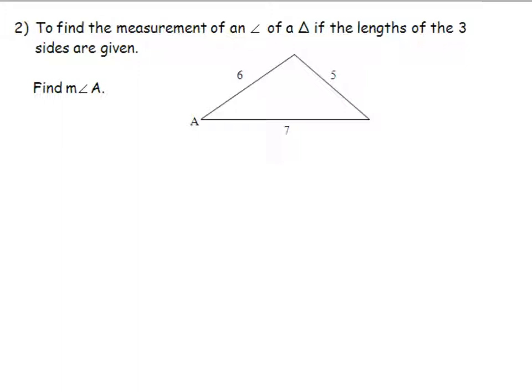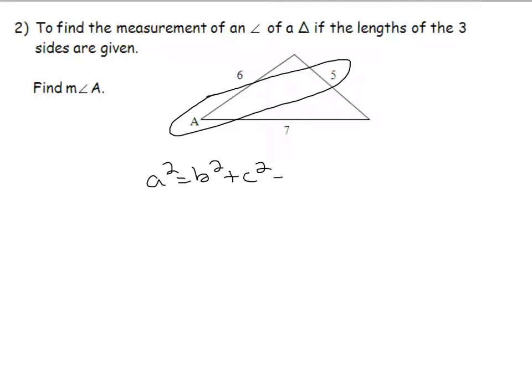All right, so the second situation is if we're looking for the angle. I want angle A. Now, again, this is not a right triangle, so you can't use SOHCAHTOA. We don't have angles and their opposite sides, so you can't use the law of sines, so we have to resort to using the law of cosines. I'm going to circle the angle that I want with its corresponding side, 5 here, and I'm going to write out my general form. So I've got A squared equals B squared plus C squared minus 2BC with the cosine of A.